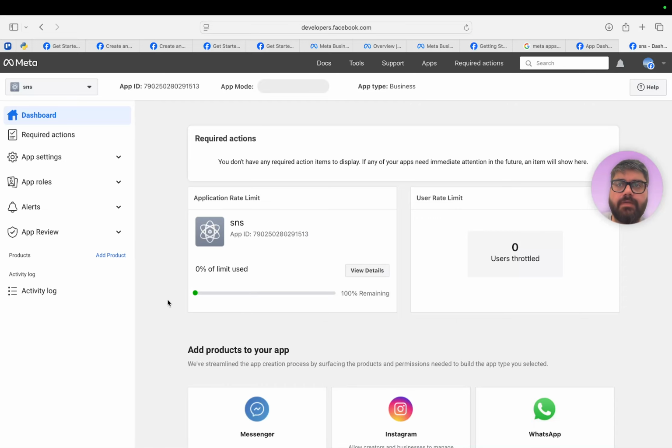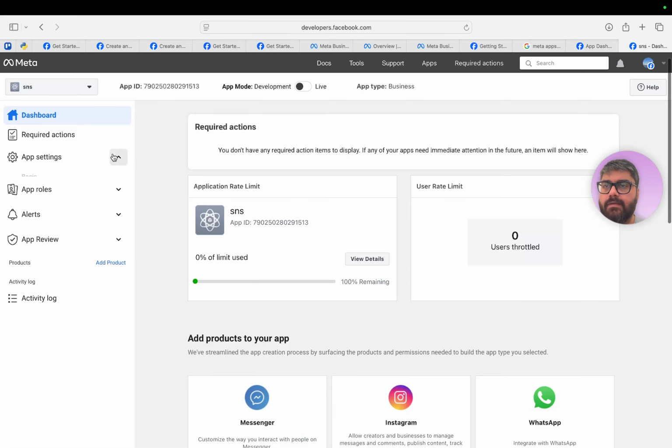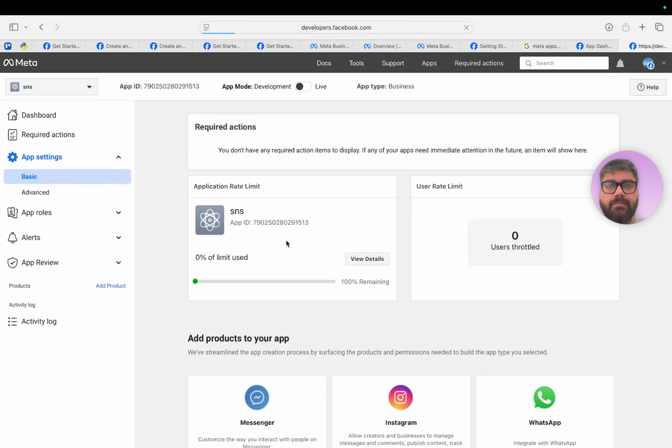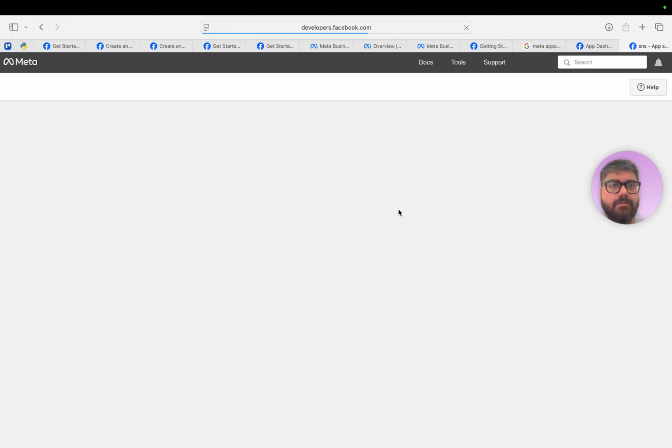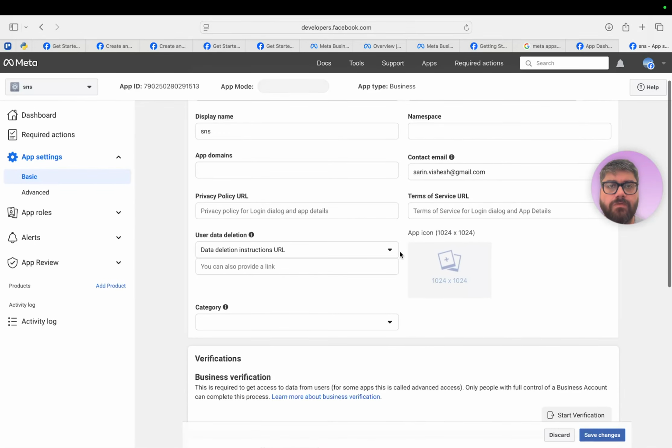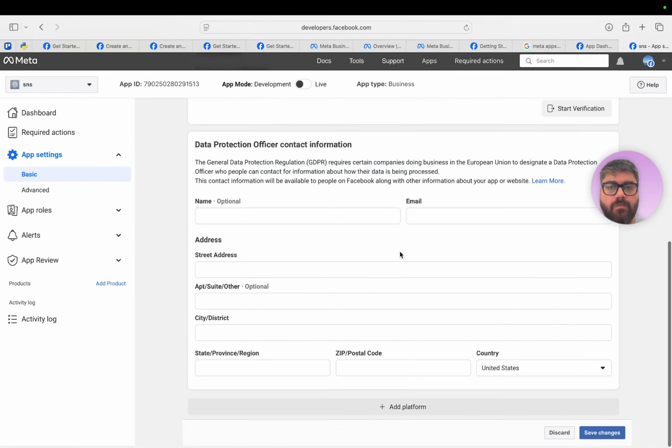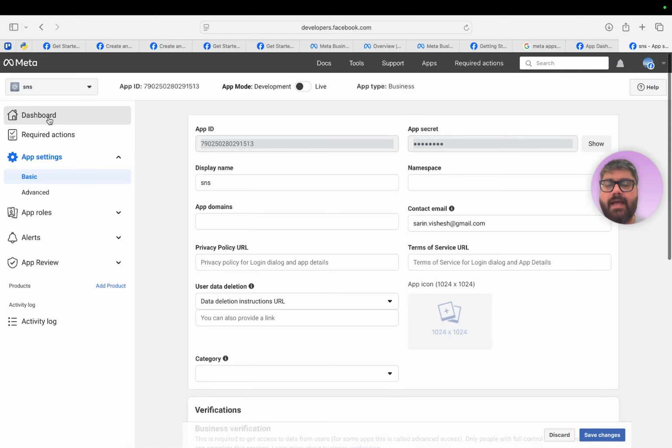If I just go into this app, I should see both of them here, right? Yeah. What is the business portfolio? And why can't I see my apps in my business portfolio? Okay, I'll figure that out later.